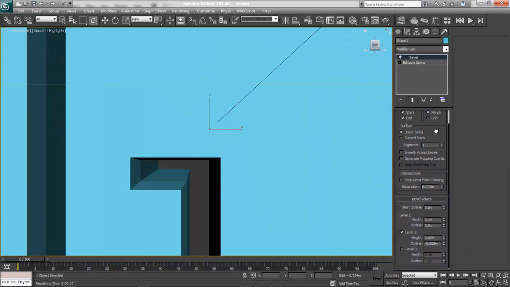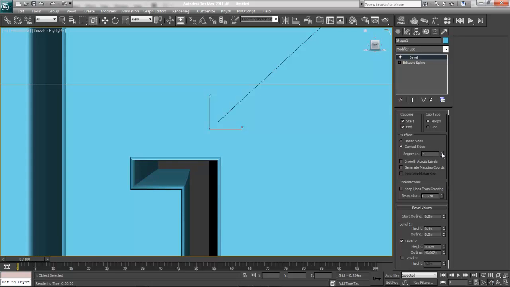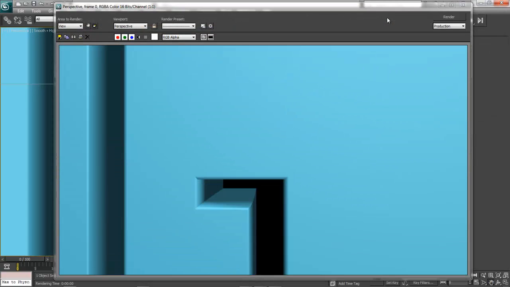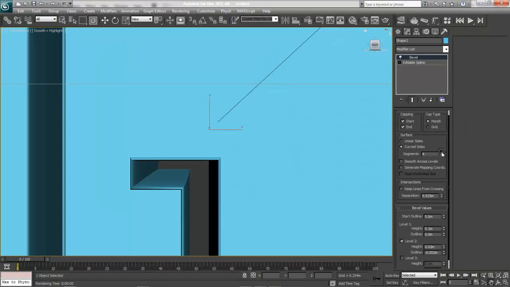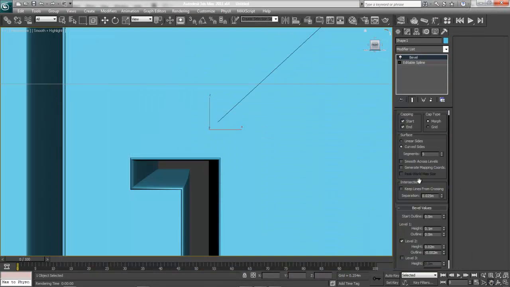Now there are a couple of options here that are kind of cool. We do this curved side one. Nothing really happens. But if we increase the segments, it starts to do some interesting stuff. It starts to give it a little bit of a rounded edge. And if you keep bringing this up, it creates a little bit of a lip, which can be really cool in text effects, depending on what you're trying to create. It's just one of those things you really got to play with.